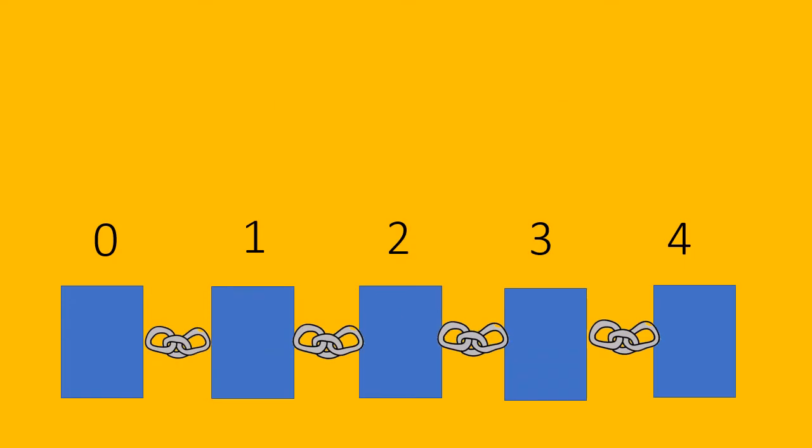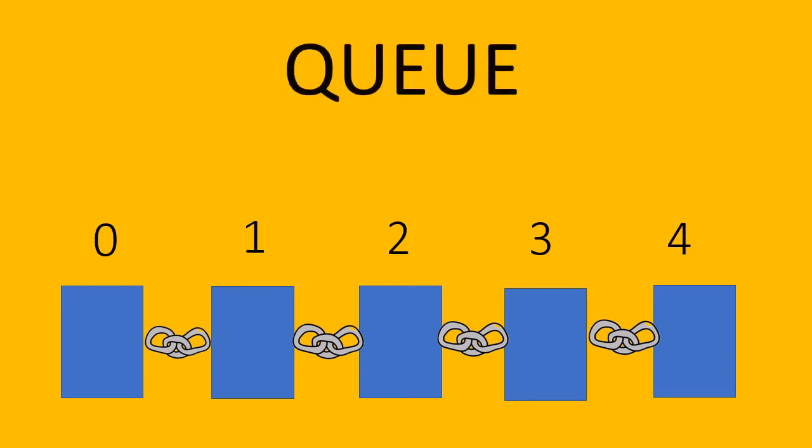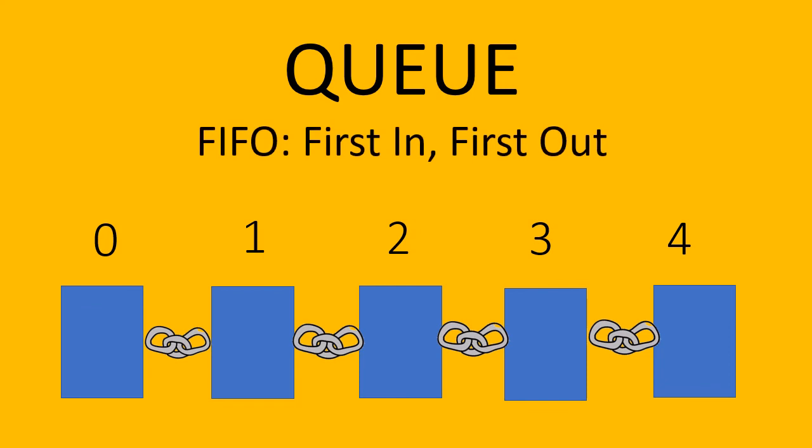Then when it comes to linked lists, you really have 2 basic types of linked lists. Your next linked list is a queue. That is your first type of a linked list. A queue means that the first item to come into the queue is going to be the first item that we take out of the queue. So here, think about a line. It's your typical line. So if I go to the grocery store, the first person to stand in the line is going to be the first person to go out of the line to be helped at the cashier, and then so on and so forth. This is called FIFO, and it stands for first in, first out.